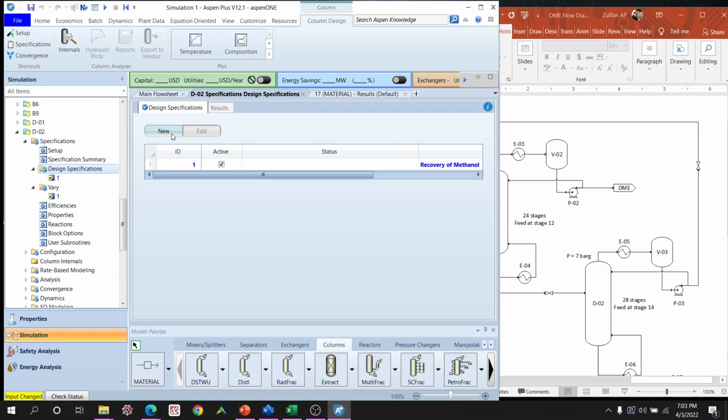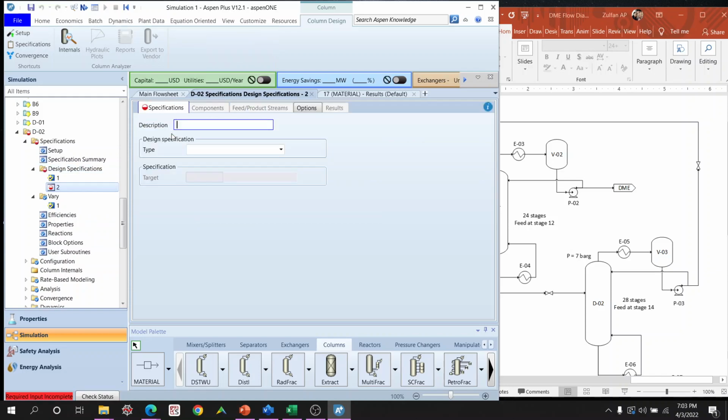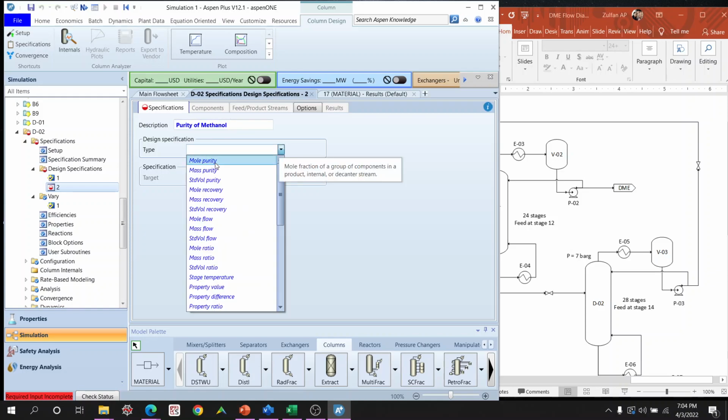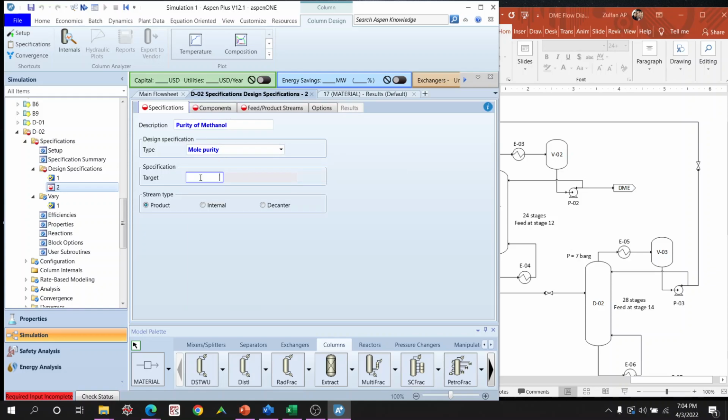You just need to make sure that, in regards to this lower and upper bound, the solution should be in between these bounds. We want to increase the purity of methanol, or the purity target. In this case, because if we want a higher purity, we need to put in more reflux, which means we need to increase the duty as well.